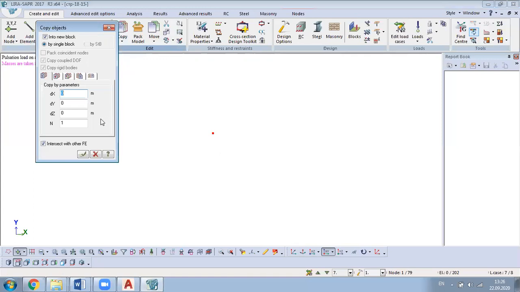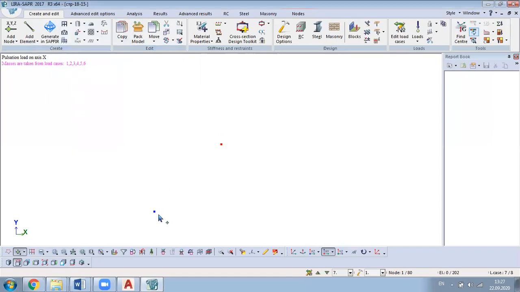My basement plate has parameters 2 meters by 2 meters. So I need to make the copy minus 1 according to the x direction, and minus 1 according to the y direction. That is a needed point for the plate.